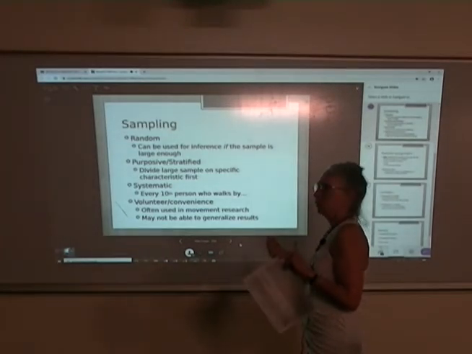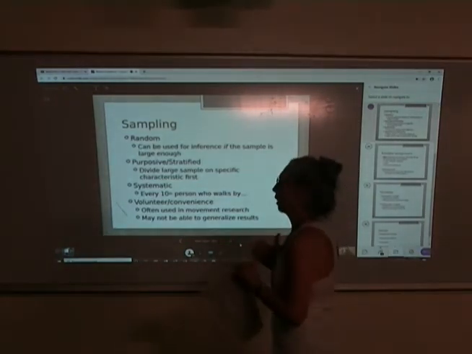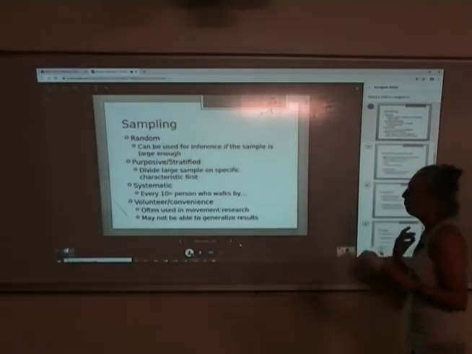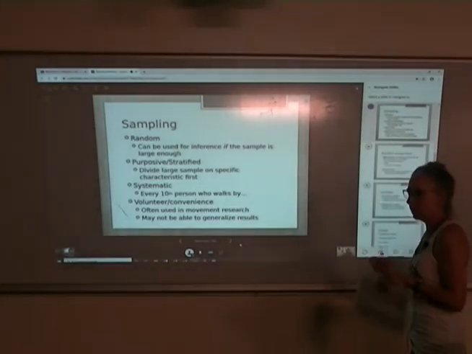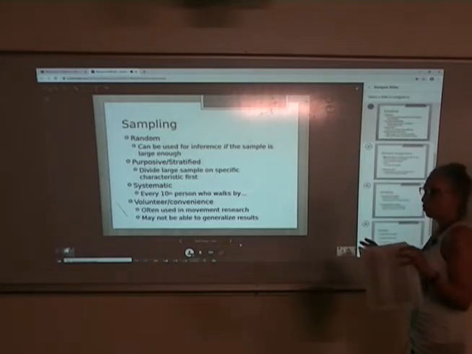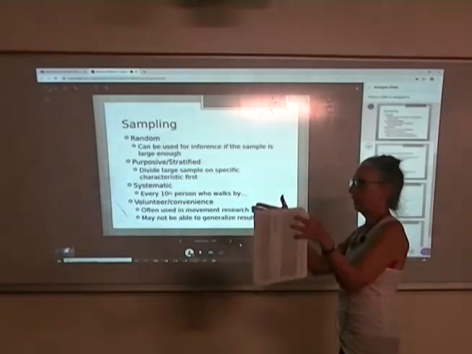So we sometimes resort to other ways of sampling our population. You'll see the term purposive or stratified sometimes. That means they've taken a large sample, which may or may not be random, and they've divided it.